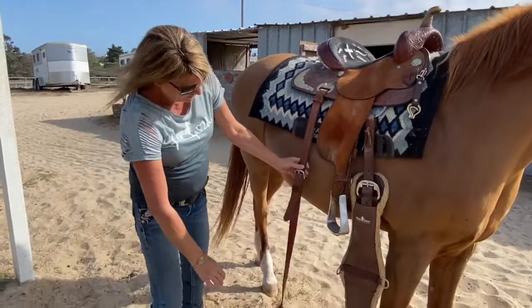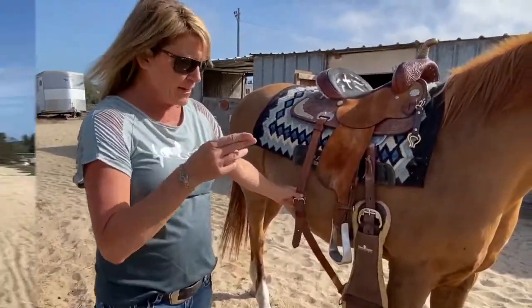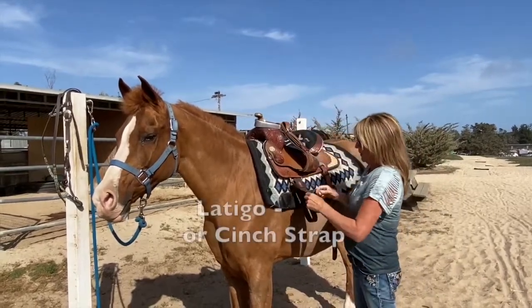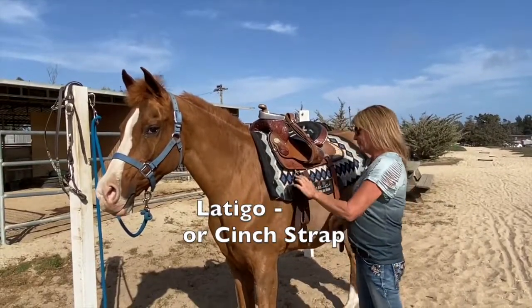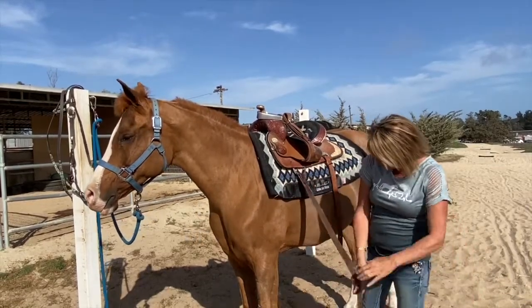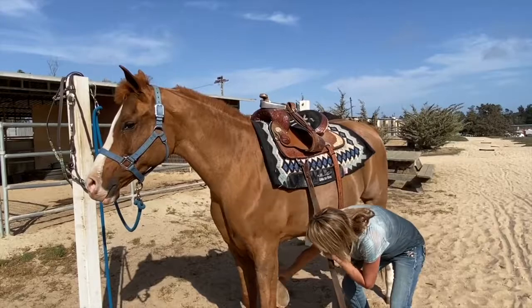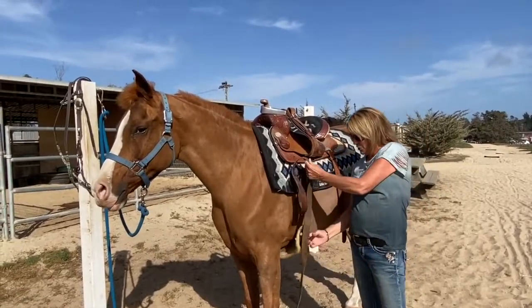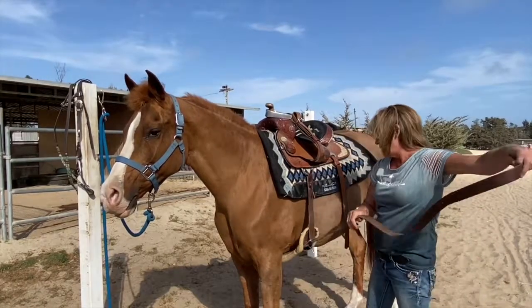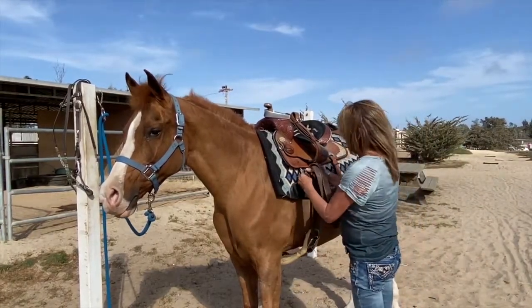This is the back girth. So now that they're hanging, I'm going to go to the other side, and now I'm going to connect my cinch with the latigo. This is called my latigo. So pull this down, reach under the horse, bring up the cinch, and connect it to my latigo.